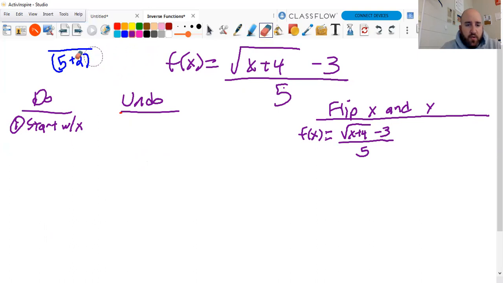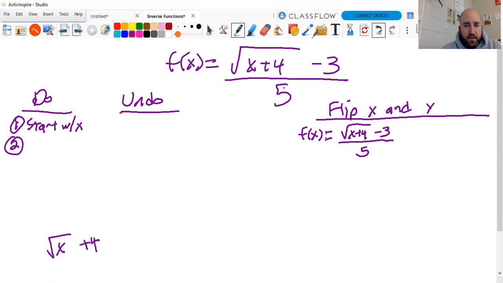All right, so I'm starting with x, still got that, I'll put it here at the bottom. So again, we got to kind of look at it. We know divide by 5 is going to be last. So what's the first thing I'm doing to x? Some of y'all might say take the square root. Well, if I just took the square root now, I would have that. And then if I added 4, adding 4 would be outside. So that's not right. I got to add 4 first.